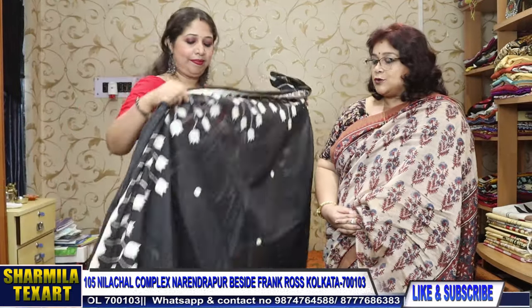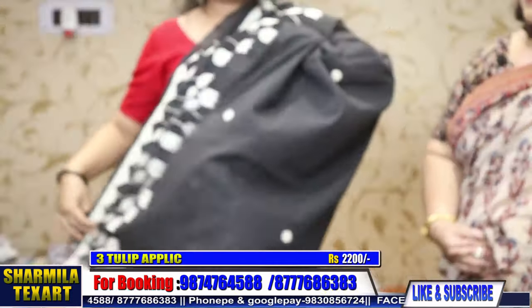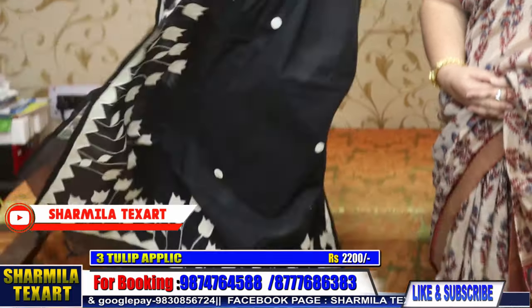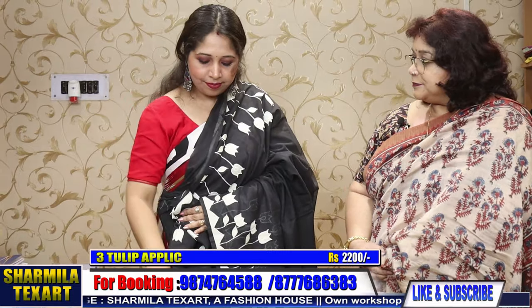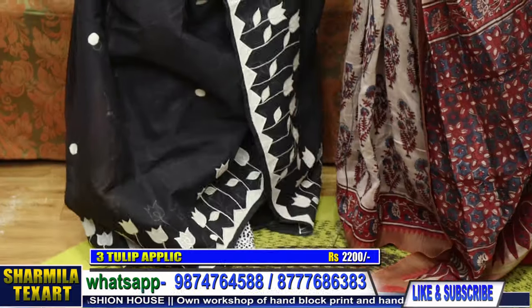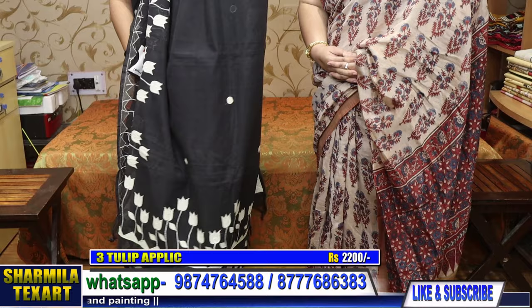This is also without blouse piece, Bengal handloom tant, and these tulips are applique work with white. So oxidized jewelry, pearl jewelry, and silver jewelry are ideal for this. It doesn't have any blouse piece. You can make your own blouse in white and black combination. You can make a white blouse with black frill, black cord piping and all. This is the sari, beautifully done.